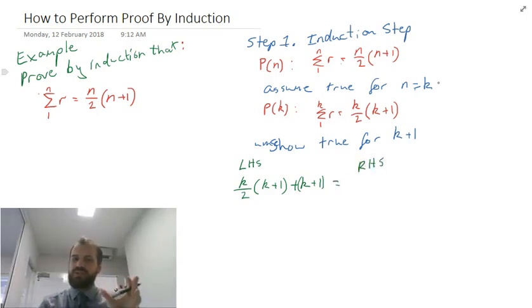Now on my right hand side I don't do it that way. Instead I say, okay if this formula is true for k it's true for k plus 1 as well, at least that's what I'm trying to prove. So if it's true for k plus 1 I can put k plus 1 in there directly. I can say k plus 1 over 2, you can see instead of putting k in I'm saying no, no, no I don't want to know k I want to know k plus 1. So I'm going to use the k plus 1 over 2 directly and then I'm going to replace the letter k here with k plus 1 and then there's a plus 1 on the end there.